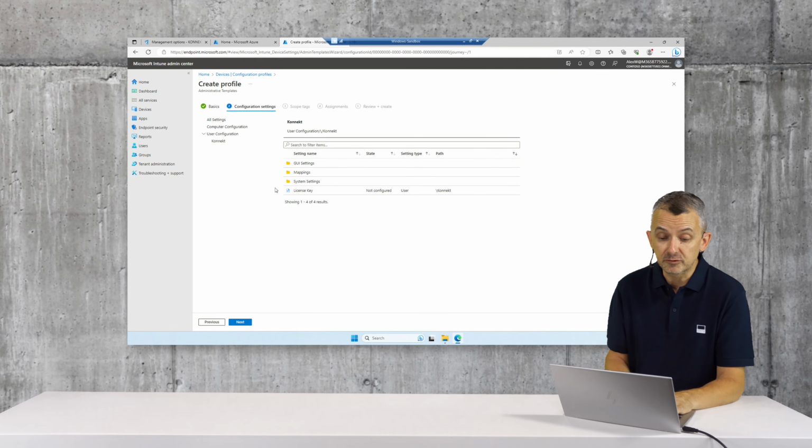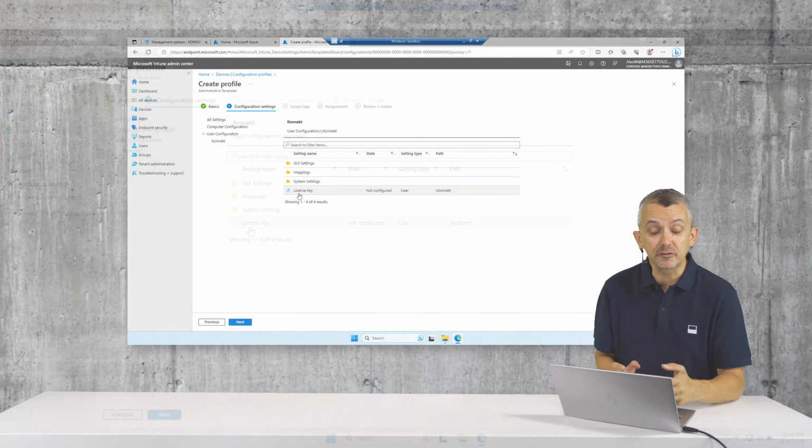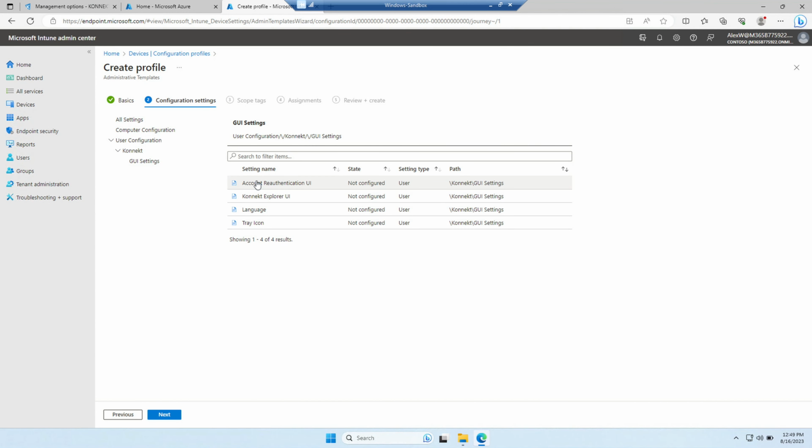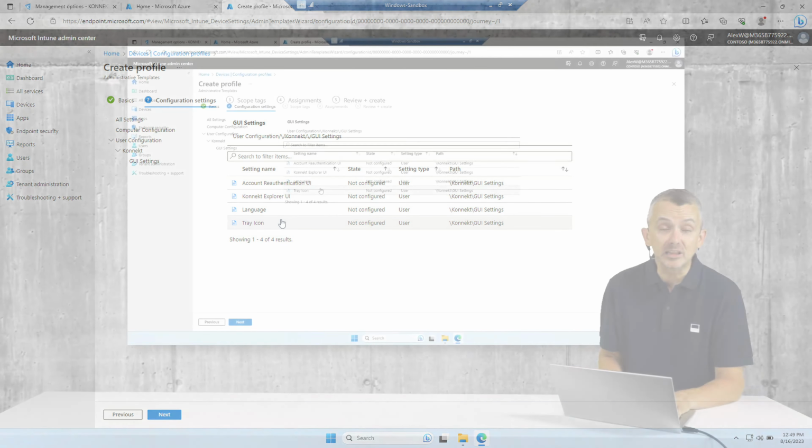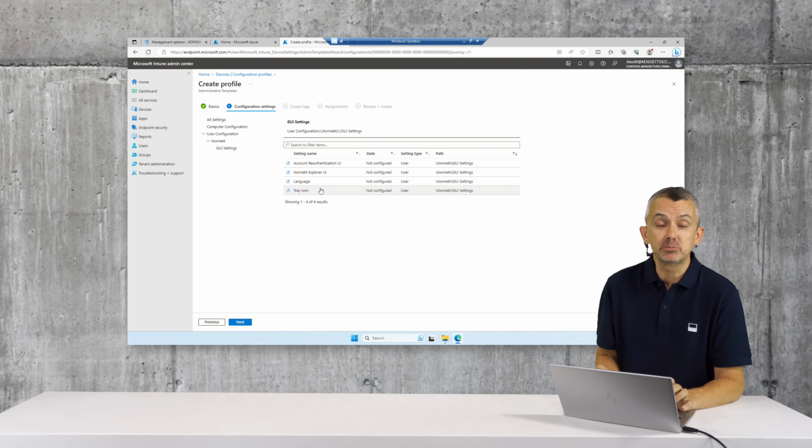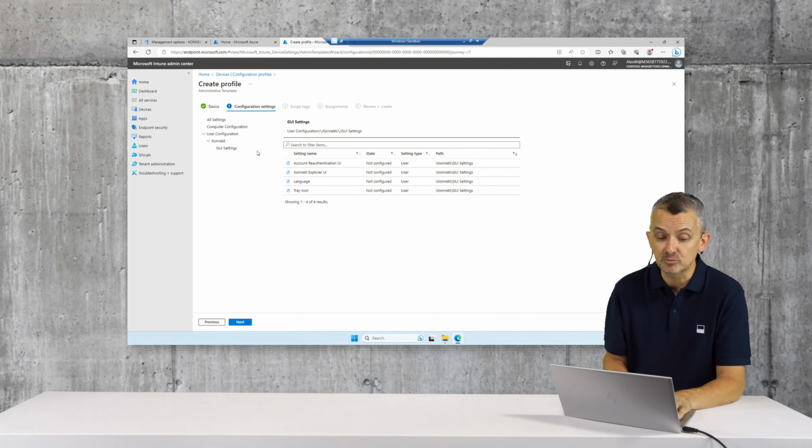So you can see we have 4 distinct areas. So I'm just going to go through them. From the top, we have the GUI. So you can see some various options there within the GUI for the way it's presented to your users. Two, we just touch on the KONNEKT Explorer UI. You will have seen when I installed KONNEKT there was this information about the uploads and the history and offline. Some people prefer to hide that, so you can do that here. And then the tray icon as well, which is a little K that pops up down beside your clock in Windows. Again, it can be for some a little distracting, so we give you the option there to hide this as well.